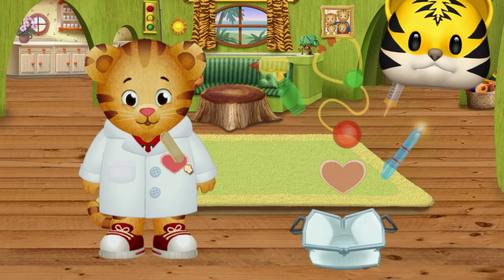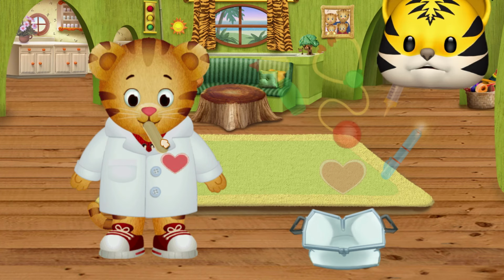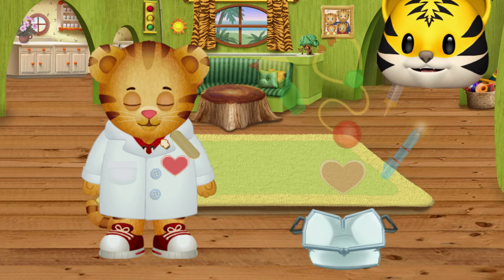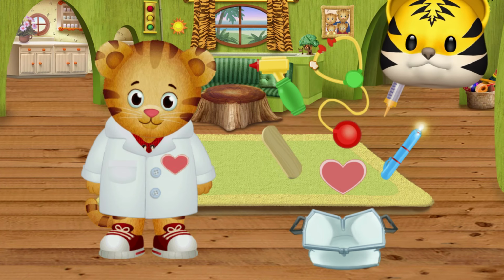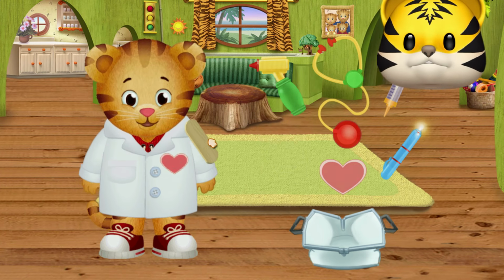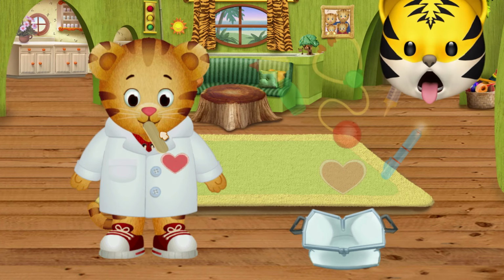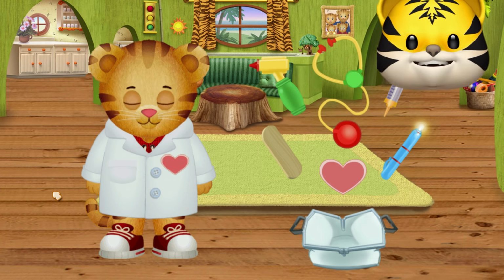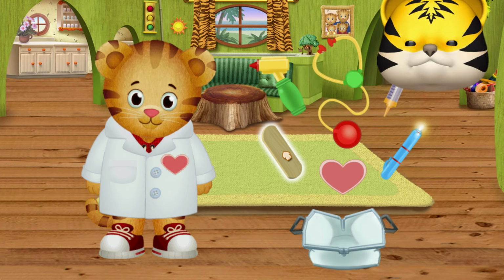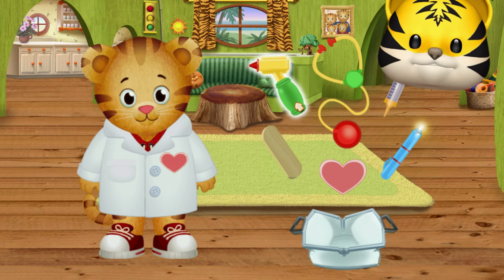What's this? A tongue depressor. It's hard to talk with tongue depressor in my mouth. Oh, I wonder what tongue depressors even do, because they're just a wooden stick that you put in your mouth. What do they actually do? Does it test your gag reflex or something?